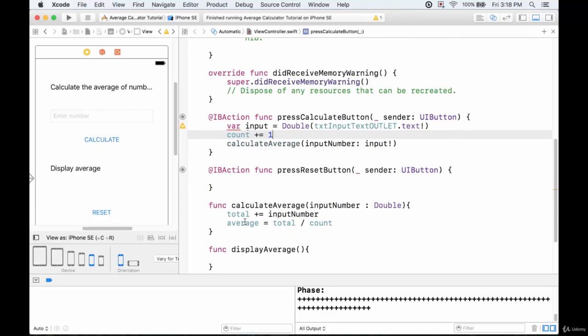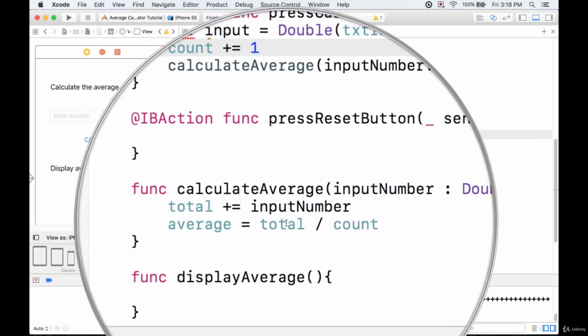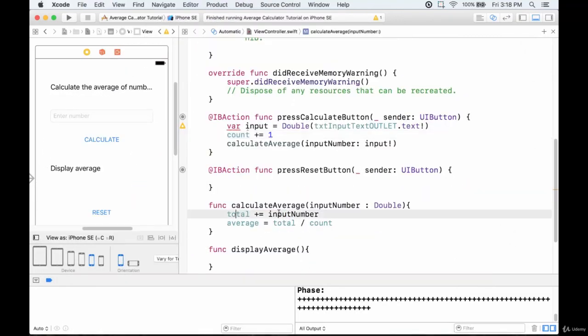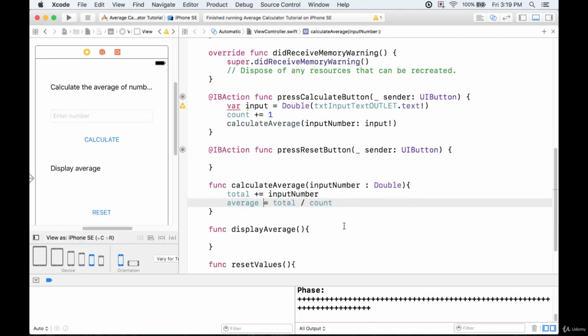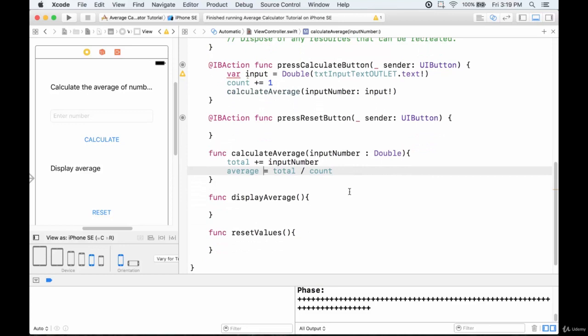Okay, so now we have our function all set up and it should be working just fine. We have our total is equal to whatever the current value of total is plus the input number, and our average is equal to our new total divided by count, which is increasing every time an element is added. Okay, so if you're still a little unsure about whether or not this math is correct, go ahead and try it on a piece of paper, add in some values, but I assure you this is correct, and we will see this working in just a little bit here.